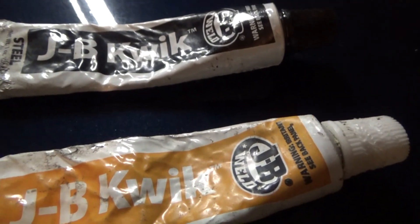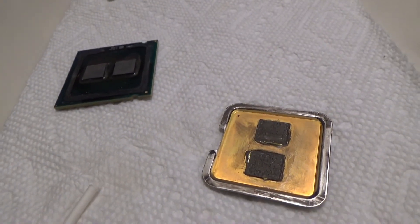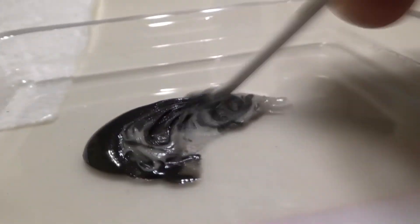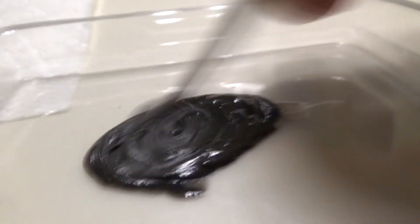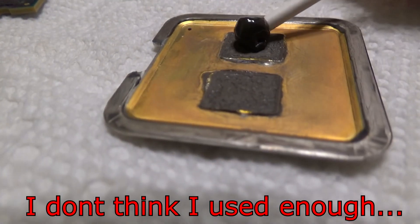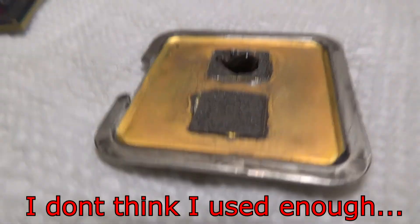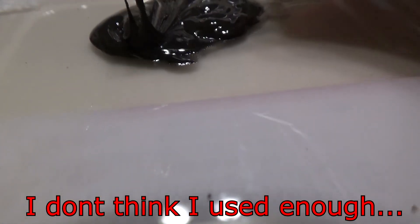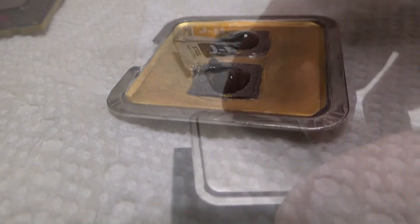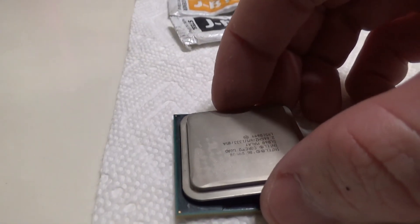It's time for the secret ingredient. The way I look at it, the steel portion of the JV Weld should be adequate enough to remove the heat from the CPU and transfer it to the IHS. The hardener portion of the JV Weld — I don't know what it's gonna do, I don't know the thermal conductivity of that material, and I don't care. I used the proper amount per die.